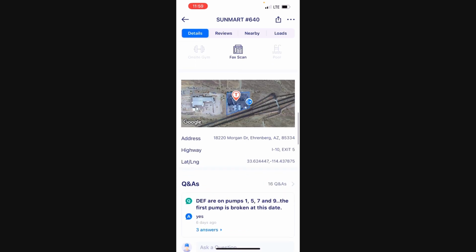This is the address from Google. You're just gonna click on it, hold your finger on it, and then it will give you the option to copy it. Or if you don't wanna do that, just write it down somewhere. Then you're gonna put that address into your truck GPS. Once you add it there, this is gonna be your first stop traveling the road.